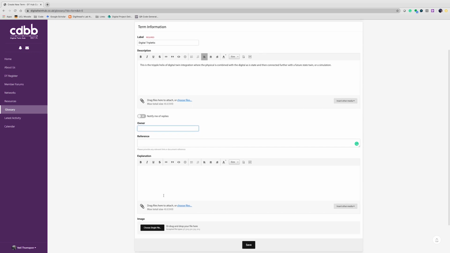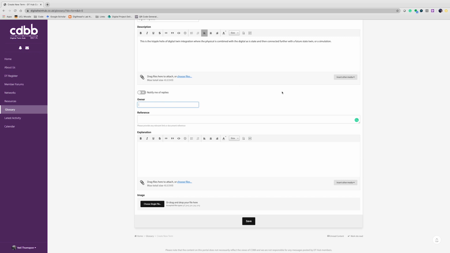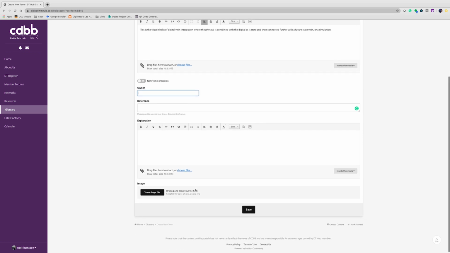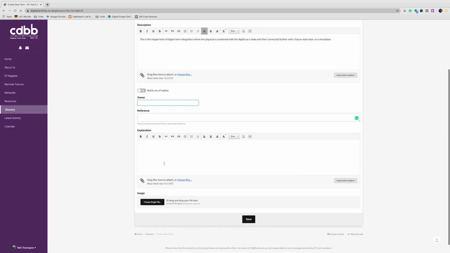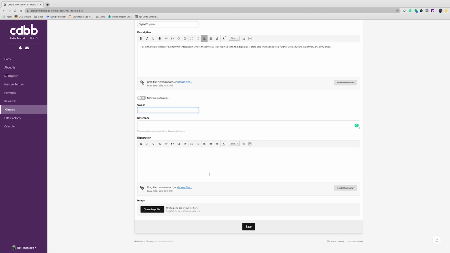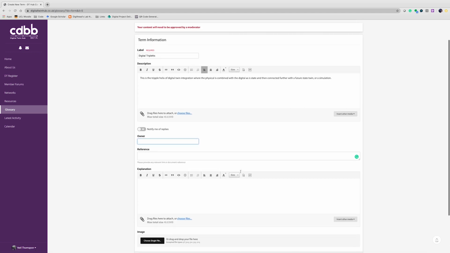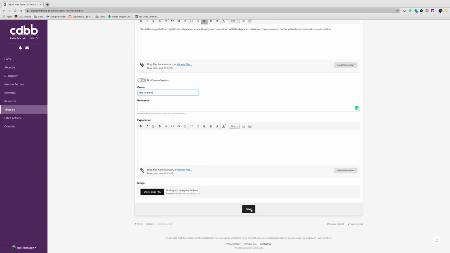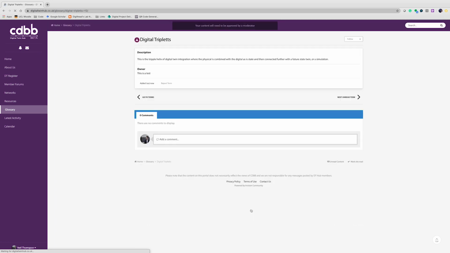And also the broader explanation. And you can drag and drop files into here in terms of pictures and references. And there's a single image that you can put here, and it will put it onto the main page. Once I should warn our dear moderators that this is a test, and then off it goes. That is now sent off to the moderators.